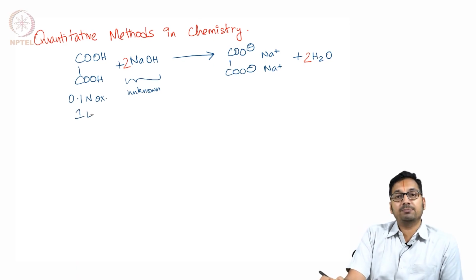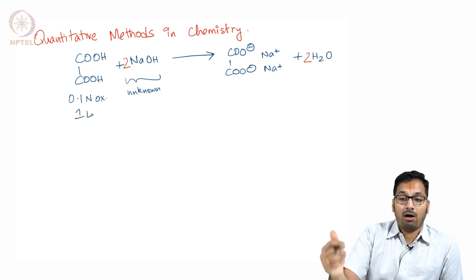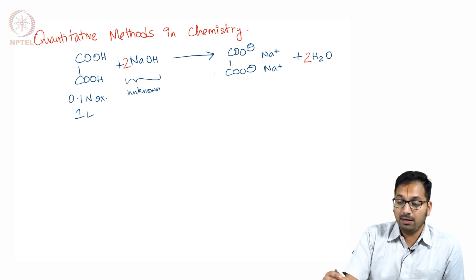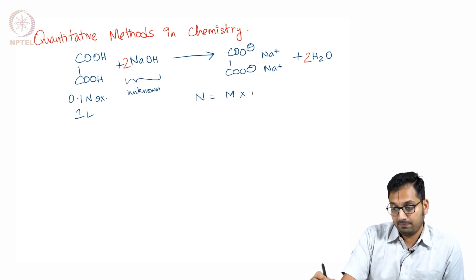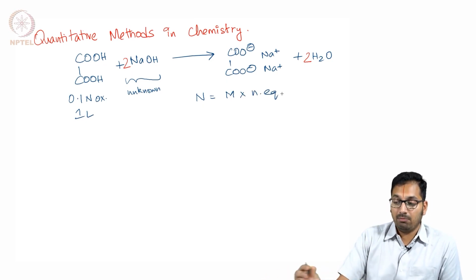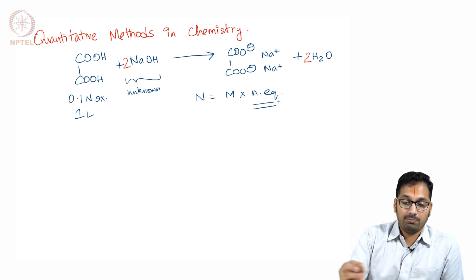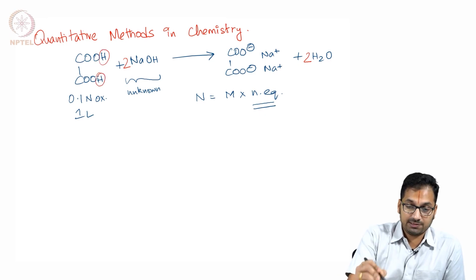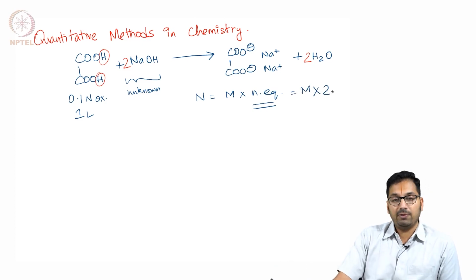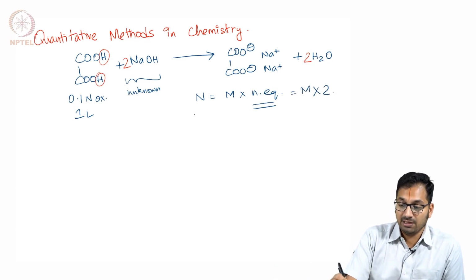So the first step of this endeavor will be trying to understand how many grams you would end up using. So let's quickly calculate that. Before going ahead, we would also like to remind ourselves of the relation between normality and molarity. Remember, the number of equivalents in this case would come up because of the 2 protons that get abstracted. So therefore this is going to be nothing but molarity times 2. So when you have something like this, this makes life a little easy. So basically you want to calculate 0.05 molar of oxalic acid.